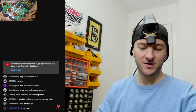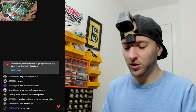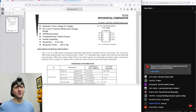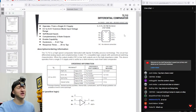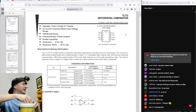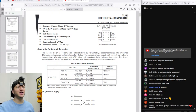I've got a few things on the bench today. I want to actually ask the more experienced among you: I need a modern day equivalent of this. Can anyone tell me the modern day equivalent of the TL712? Basically, I need one of these for my Base 15k rebuild, but they're few and far between. I've been looking briefly at various comparators, LM211, 311, 393, etc. But I can't find anything that has the same pinout.